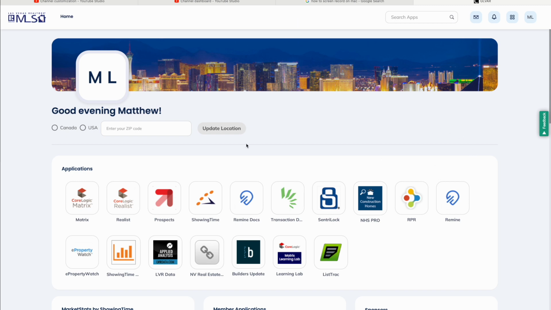Once you log in, you have all these options. They're pretty much apps for realtors. Matrix is the MLS. Transaction Desk is where all the documents are, and so on and so forth. For today, we're going to be just opening a residential purchase agreement. It's going to be blank. I'm just going to go over the document. I'm not going to teach you how to pull one up from a listing and fill that out. That'll be a different video. But right now, we're just going over the RPA.